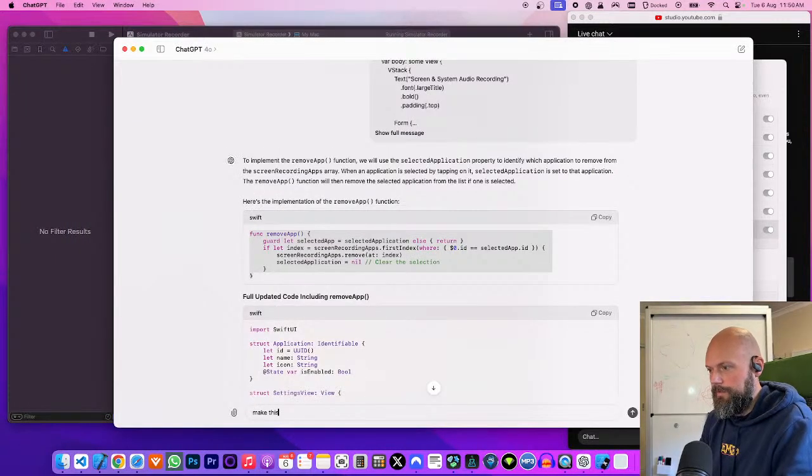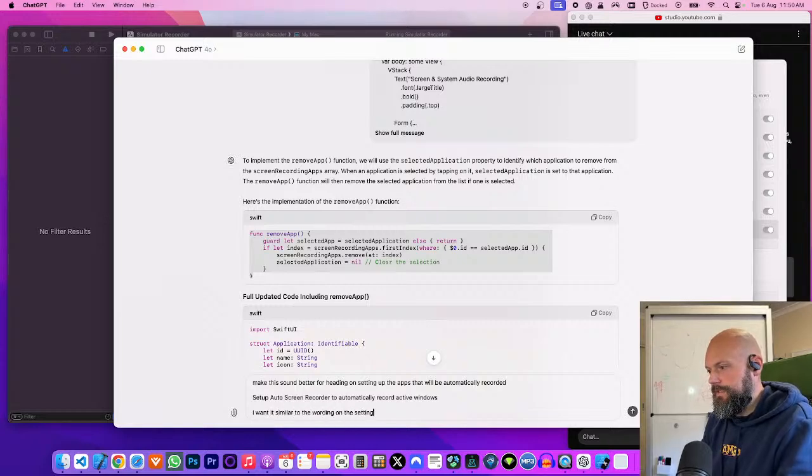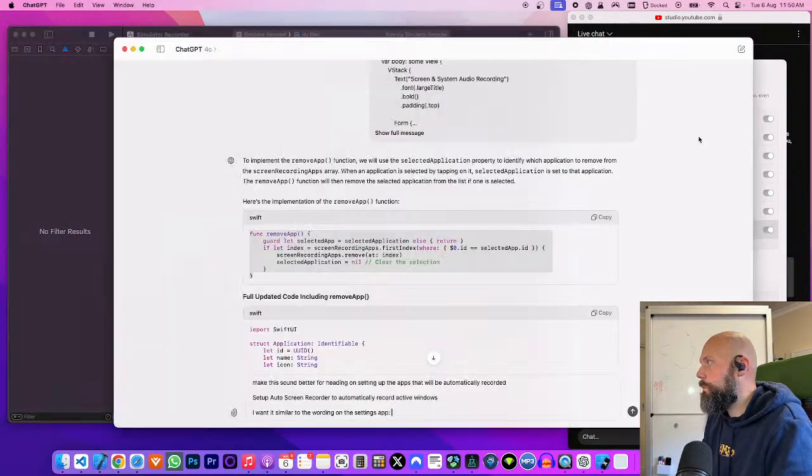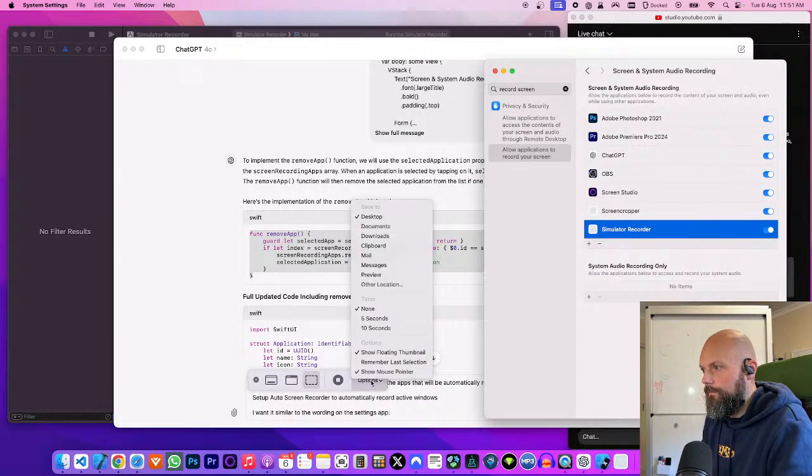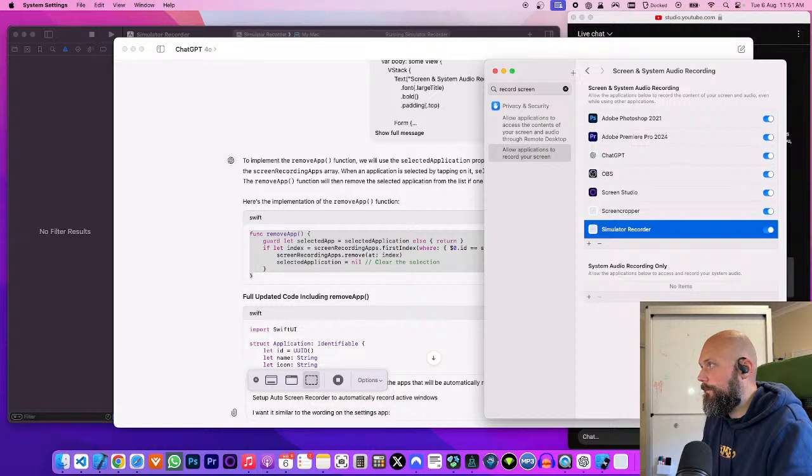ChatGPT, make this sound better for the heading on setting up the apps that will be automatically recorded. I want it similar to the wording on the settings app. Clipboard.